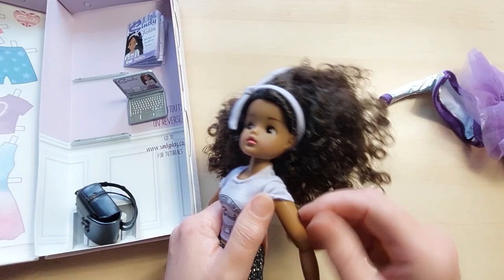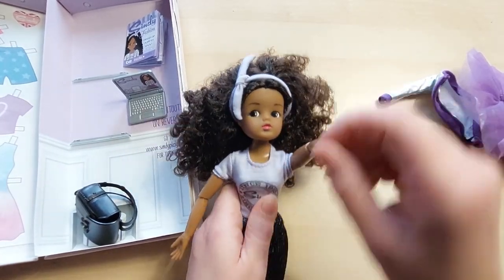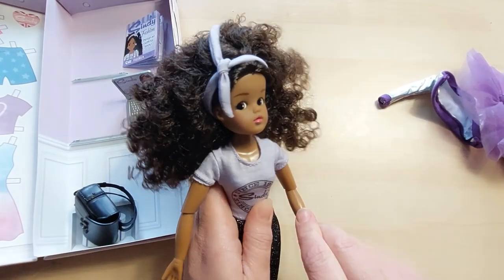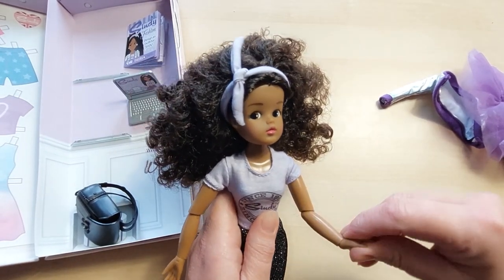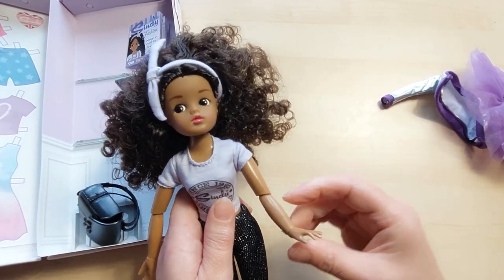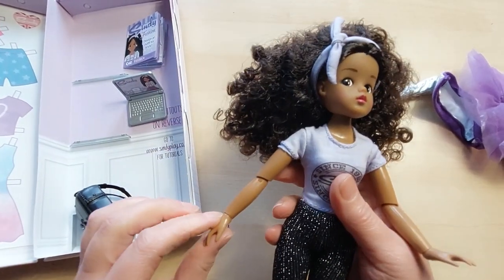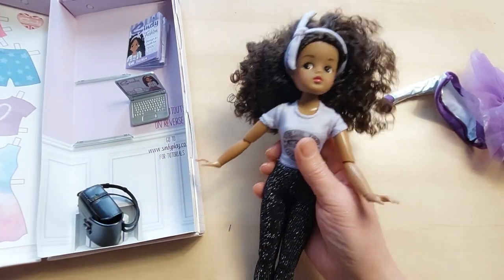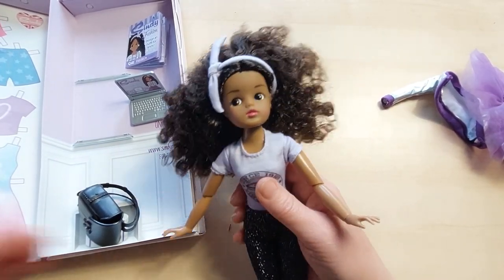The arms, we have a little bit of movement all the way around there, plus some elbow bending and a little bit on the wrist. That was a little bit stiff though, so be careful when you do that. That did go a little bit stiff, so I felt it creak a bit. Need to be careful. And yep, I think it's just because she's stiff. But I quite like that look when they can pop the hands out like that when you're posing for photographs.